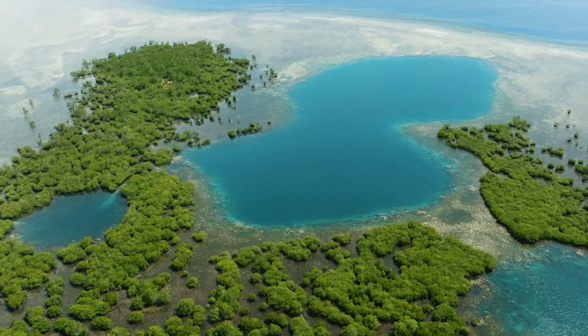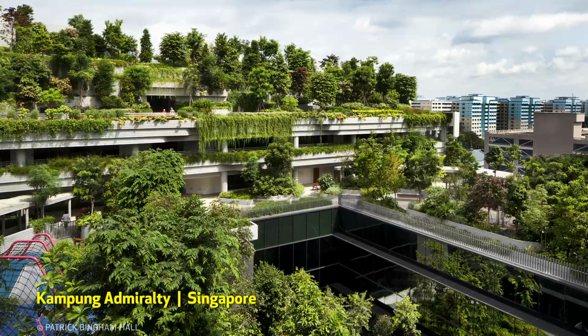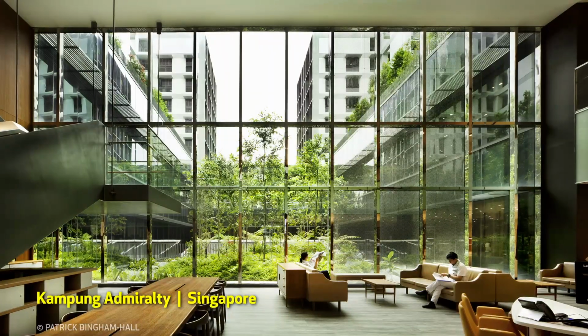There is another term that we often use in this conversation on nature-centric design, which is ecosystems. Can you break that down for me? What do we mean by an ecosystem? Anuj? Yeah, so an ecosystem is about the community interacting with the physical environment and the community of organisms, the flora and the fauna. Can you give a few examples of what a constructed ecosystem looks like? There are many examples in Singapore. We've worked with Wuha architects for a while, and a good example would be Kampung Admiralty. This is a multi-use building in the northern western part of Singapore that brings together the elderly, the healthcare, the food, public space, etc.